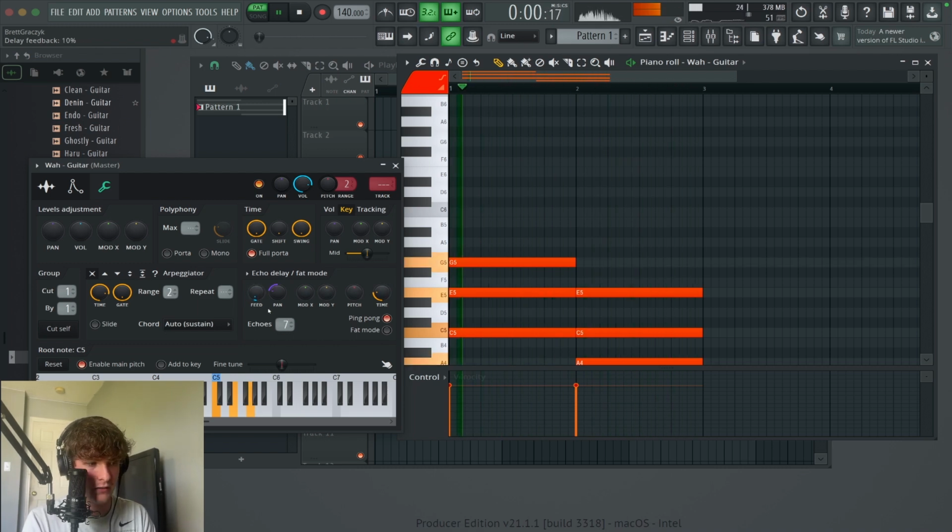Do a bunch of echoes. Let's do a bunch of echoes with just a little bit of feed. And let's put the time back up to 4. So you can get some crazy effects with these built in to the sampler itself.